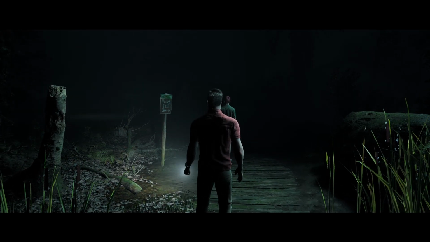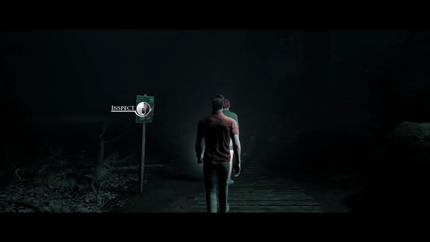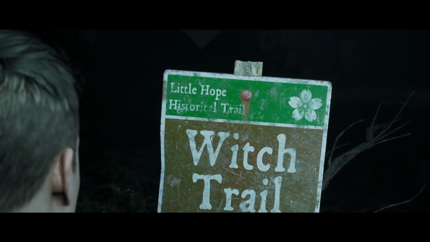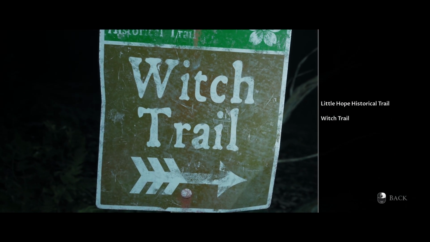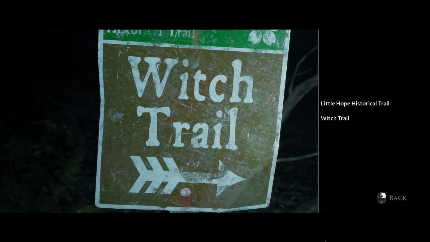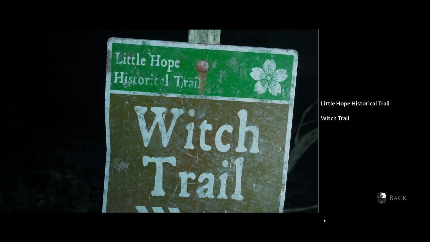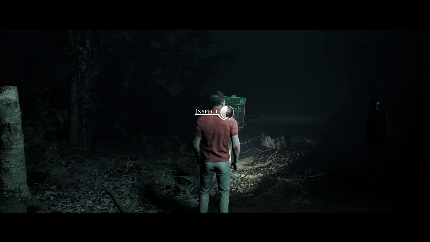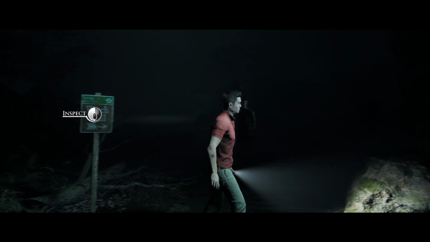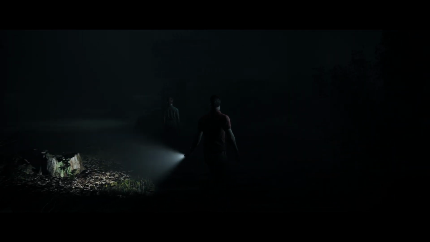And the sign. Witch trail. Not to be confused with witch trial. Little Hope Historical Witch Trail. Witch Trail. This way. Follow the arrow. What font is that? I don't know. I'm going to hit back. I mean, we can inspect it again, but I don't think that's going to get us anything. In The Quarry, you can inspect things twice, and it gives you different things if you inspect it once and then the second time.